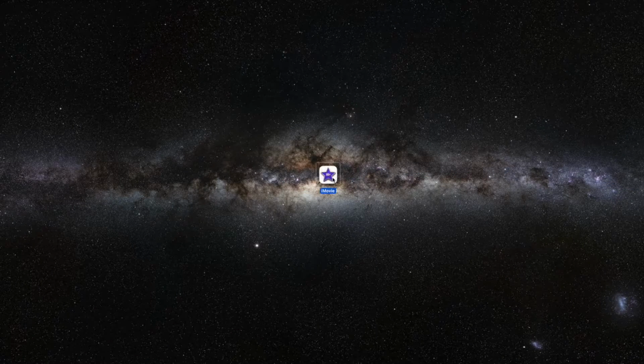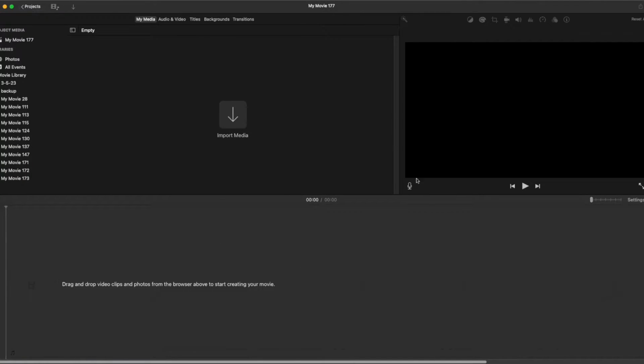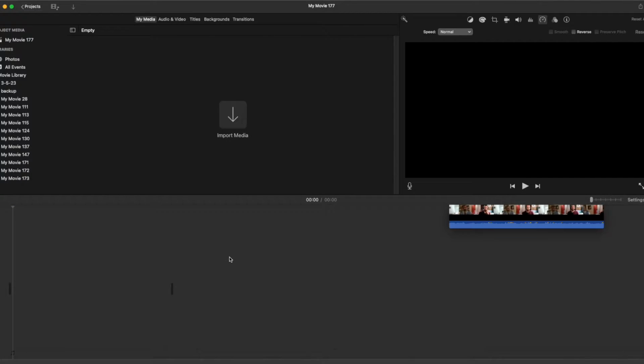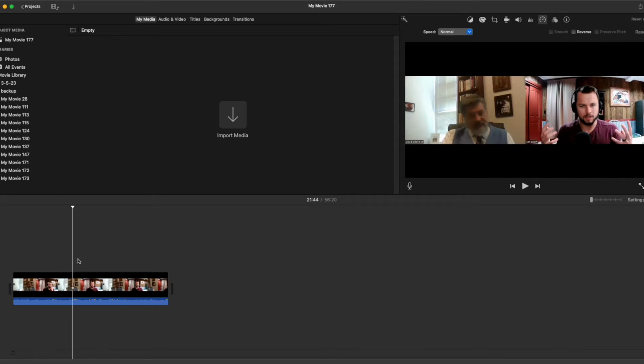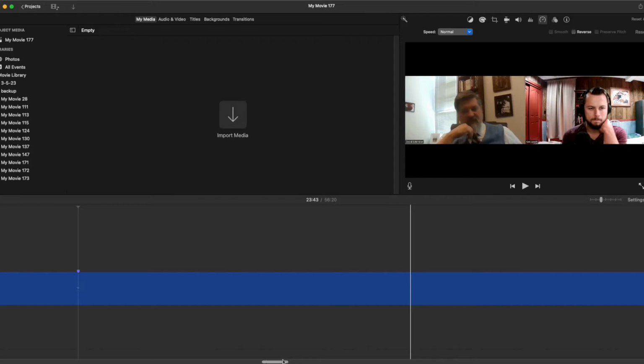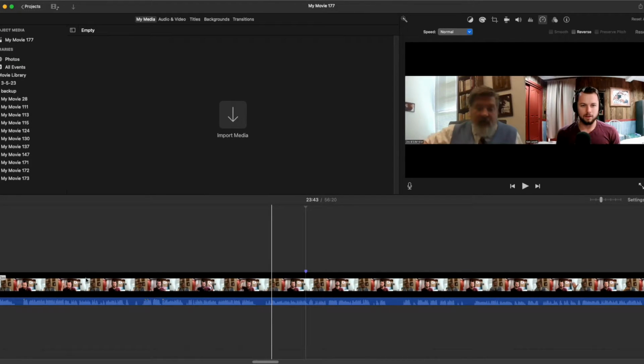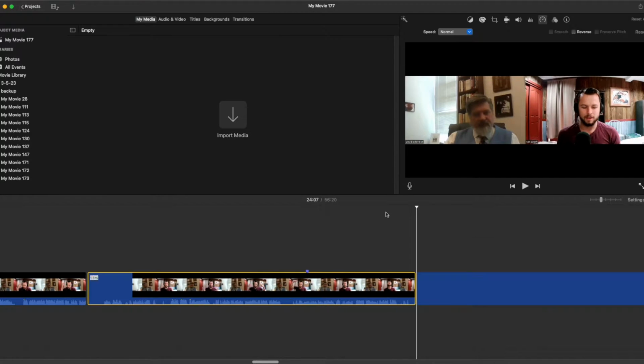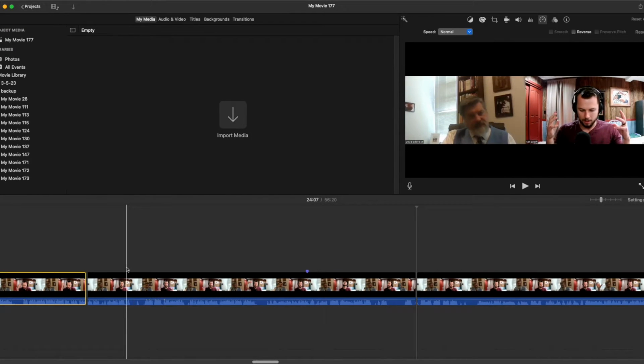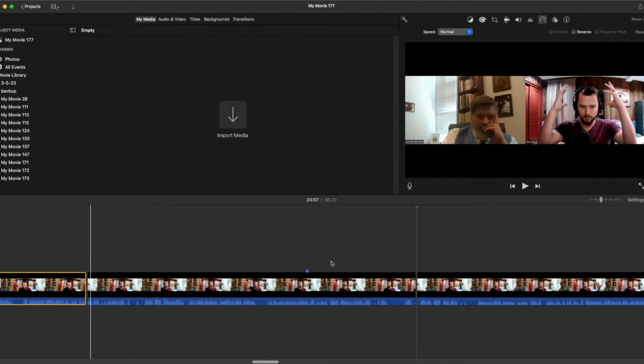And now let's start. Open iMovie, make a new project, drag in your video. All right, and then you're gonna go to your screenshots. For me, it's right about here. If you hit M, that'll make a marker like that. This thing over here is the zoom in. And then if you right click, you can split the clip, cut it down to the size that you're looking for. And take some time, make it nice. And then we'll talk about the music after.